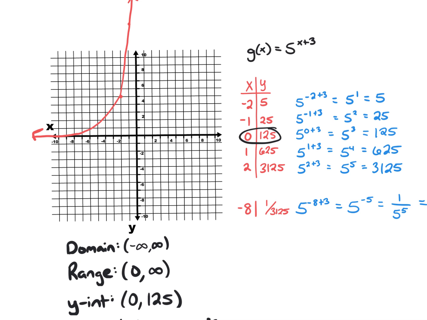What I want to talk about real quick is, what happened to our graph when we were changing our exponent value, when it's not just x up there? What's happening with that plus 3? It's adding to the exponent, and what did you notice happens to our y's? It increases very quickly. Do you agree? That's what this plus 3 up here is doing. It is drastically changing our y values at a much faster pace, rather than when we just had our x value there. So when your exponent's changing, it is drastically changing what your y values are going to be.